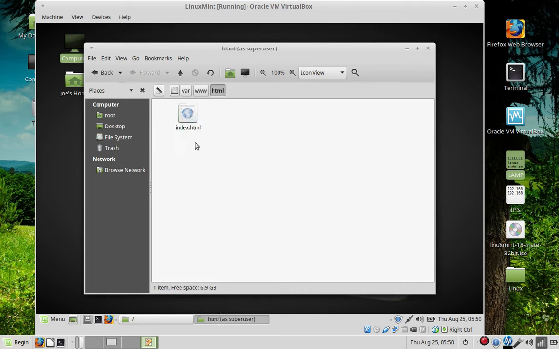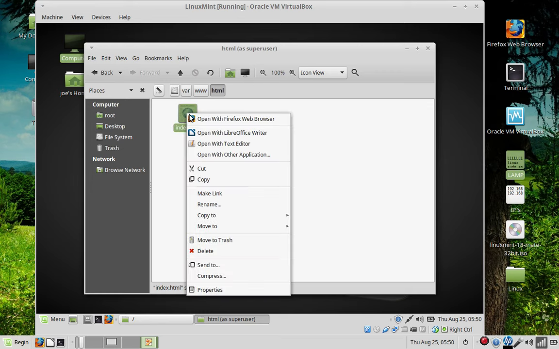This is the default page that Apache creates. It says, well, it works, welcome to Apache. Go ahead and delete that.